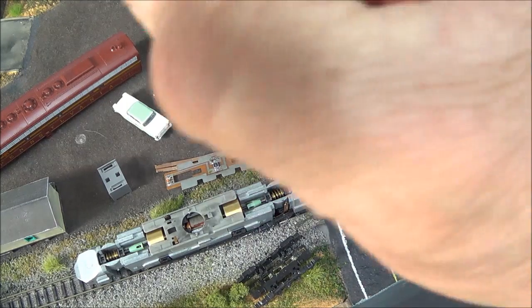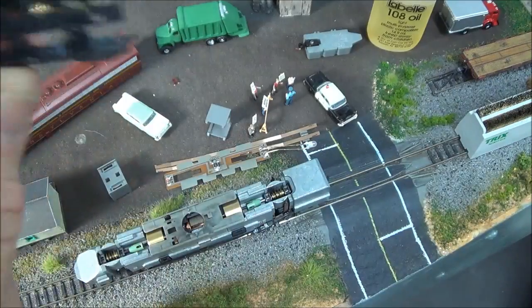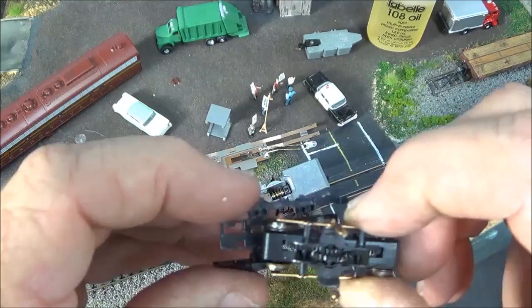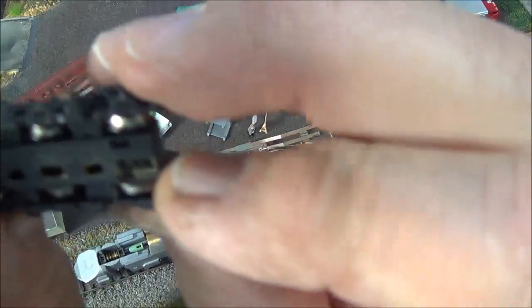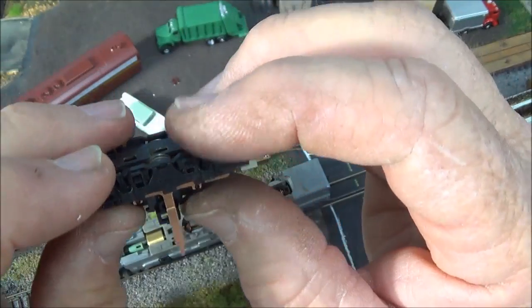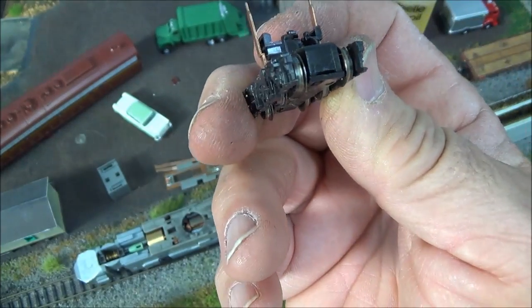Once you've done that, you can put the two sides back on like so. There's little tabs that they fit in. Once you get that done, obviously we would have to clean the grease out of the bottom of this. And then this thing would just slip right back down in there. Have to make sure that your gears are on the proper side to be in the gear holes here on the bottom. And just snap it back in place. And then your truck's back together and you've cleaned and made good conductivity out of those axle ends.